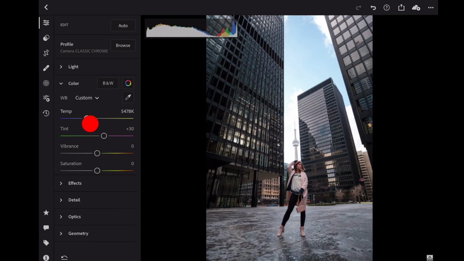And now we're gonna go into the Effects tab and increase the clarity just by a little bit. I want to make the buildings pop out a little bit more and give them more detail. So now we're in the Detail tab, and we're just going to decrease the sharpening by a little bit. 30 is alright.